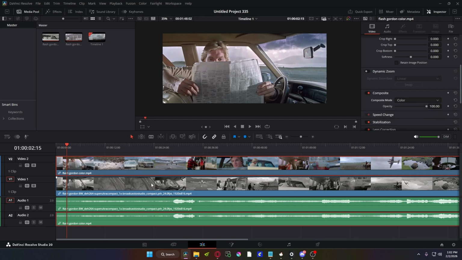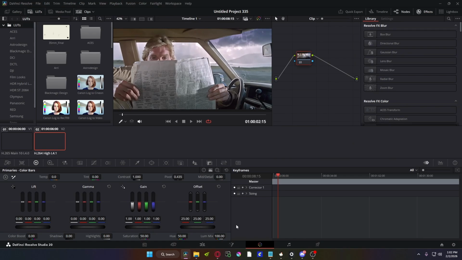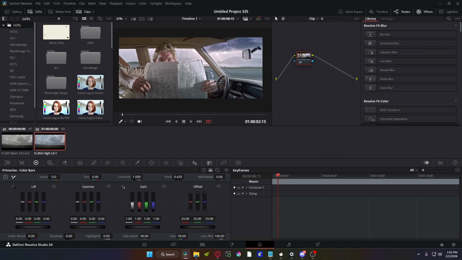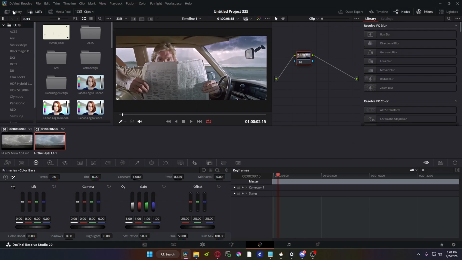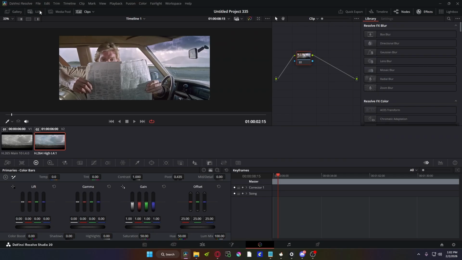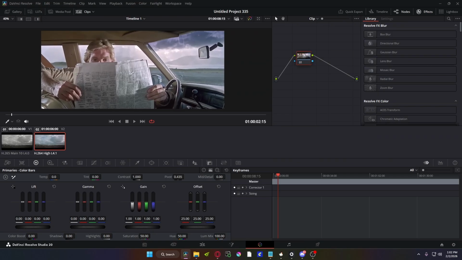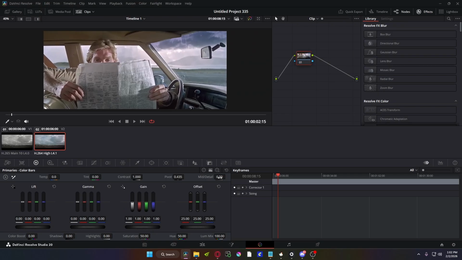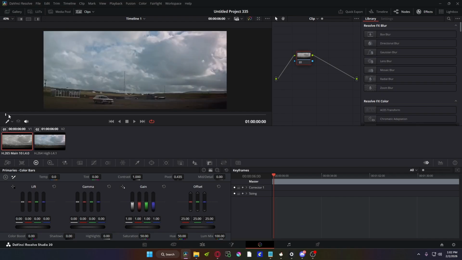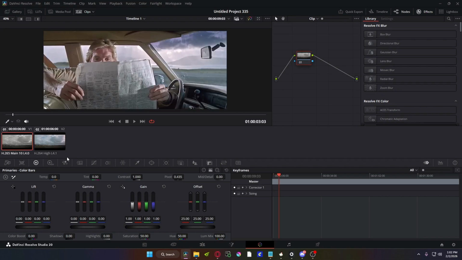Now once you do that, you can do a couple extra things here. What I like to do is I like to go back to video 1. I go to the color tab, zoom out a little bit here, and in this area what I like to do is I like to go to video 1, go to a frame that makes sense here.